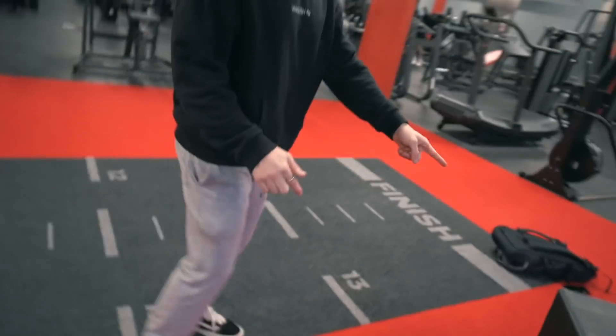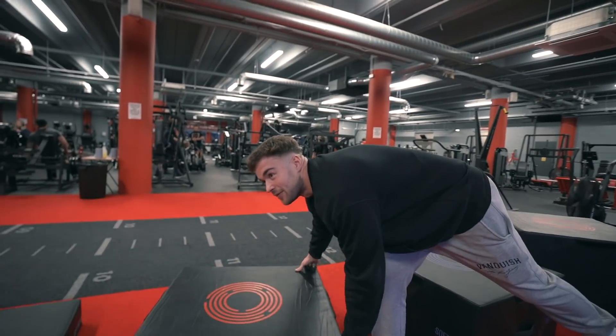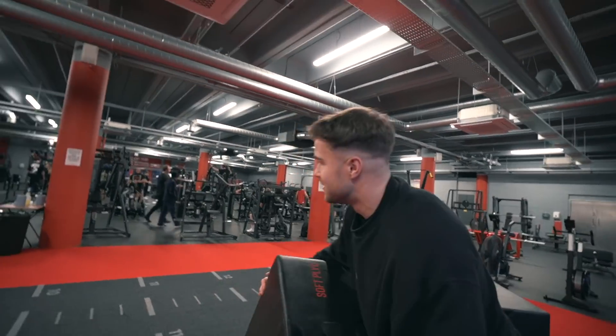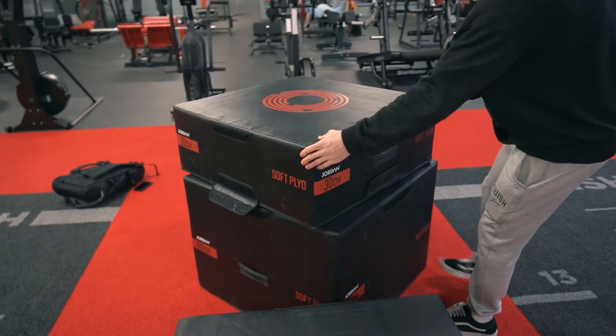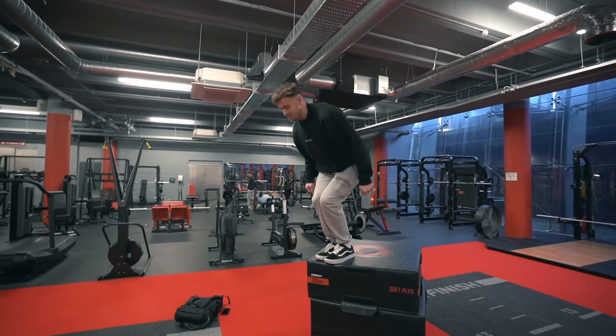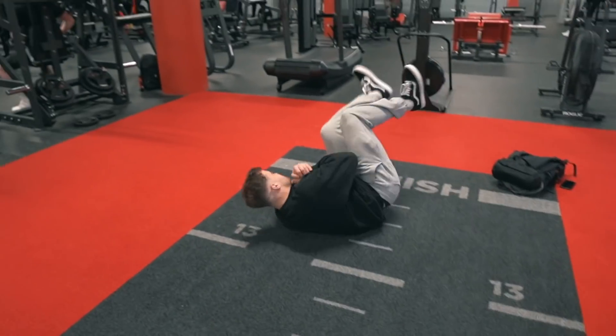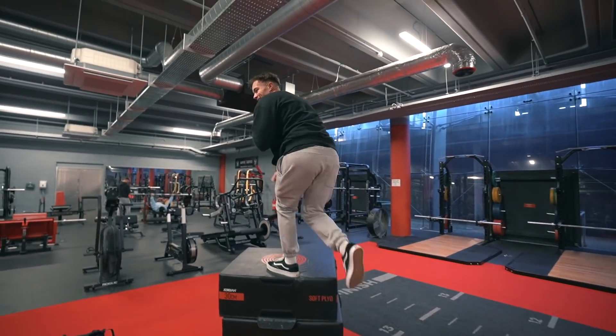They say that if you can jump off a three-foot ledge, that means you can skydive. So I'm watching out for my leg. That was about 60 centimeters — that's two foot. If I can get this, it's the green light for skydiving. I jump and my tibia feels like it's coming through the top of my knee. If you jump off three foot and survive the landing, you can survive the parachute — but you've got to do a PLF. That was amazing. We can parachute!